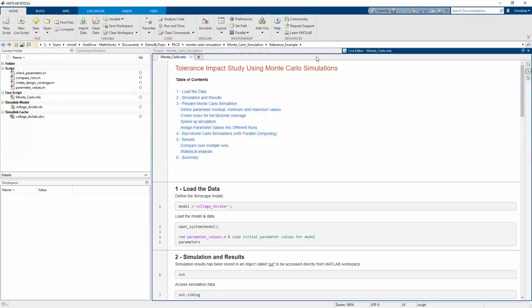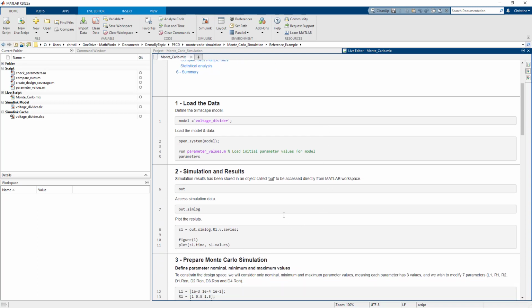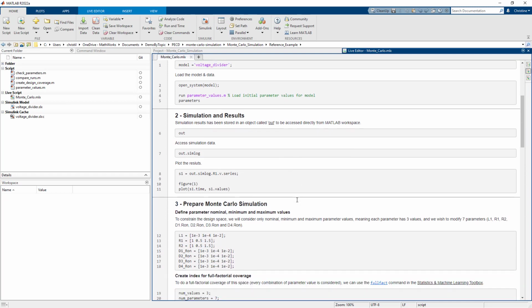All right, so now we are in MATLAB, and this is a live script for the first demo of the tolerance impact study using Monte Carlo simulation. So first, we will take a look at this electrical system model that has been built with Simscape Electrical, and then we will run some simulation and do some simulation results analysis.